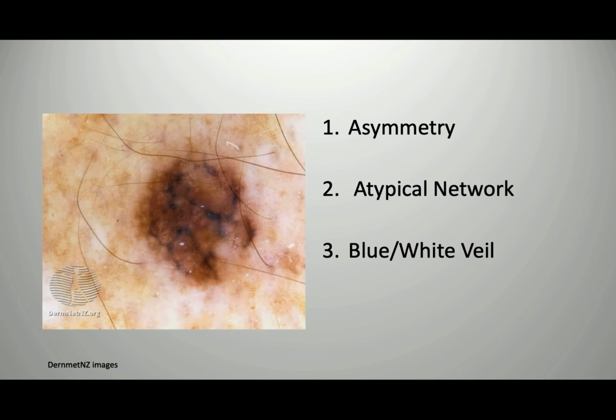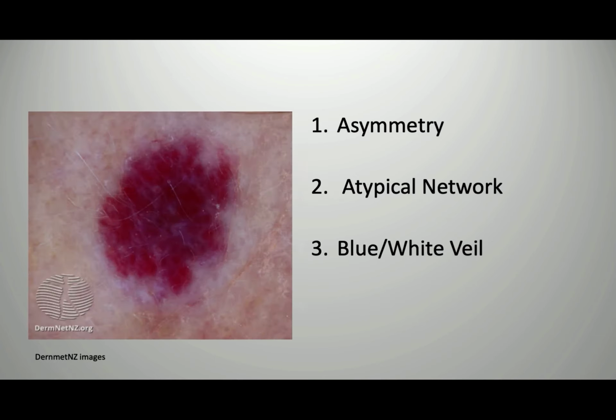carcinoma. So another lesion, definitely asymmetric, right? You can see these angulating lines here. So the color is definitely asymmetric. Is there atypical network? Absolutely. You can see those angulated lines, the change in morphology of normal skin in pigmented skin. And you could argue there's a bit of that blue-white veil too, right? So right about here is where you see that, a little bit of that dark blue showing through. So this is a 3 out of 3. You would excise this because this is a malignant melanoma.